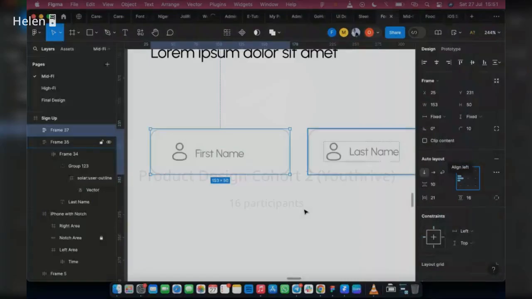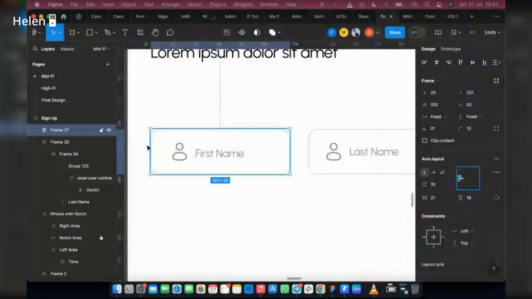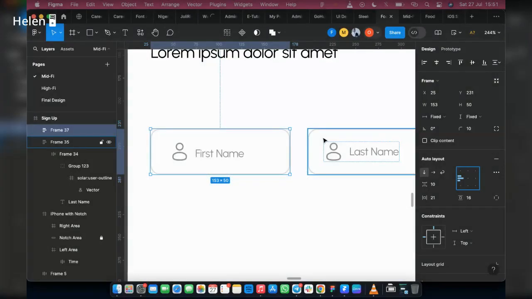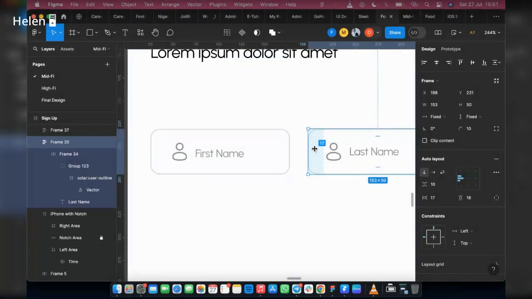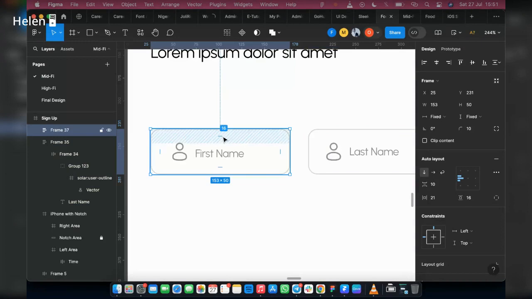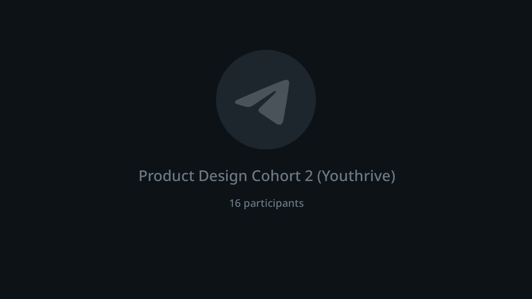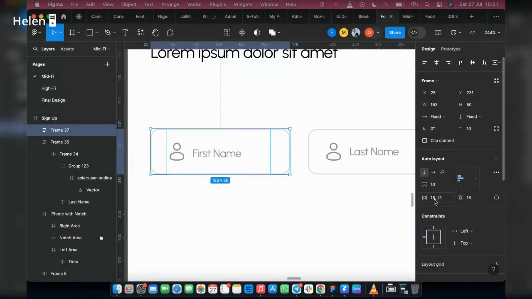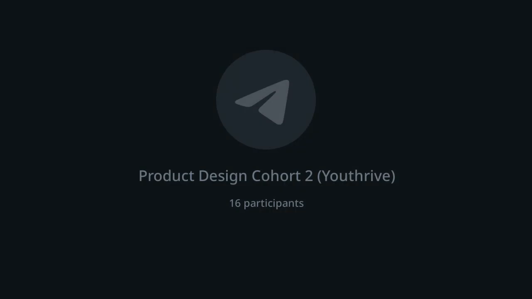Now you can tell that the spacing here is too much compared to the spacing here. So I'm going to click on this and get the spacing here. Here I use 17 and here I use 16. I'm going to click here. Here we already have 16, and here we are having 21. You can choose to just bring it this way, or you can choose to come here and type it in the horizontal padding. So I'm just going to move it by one here.